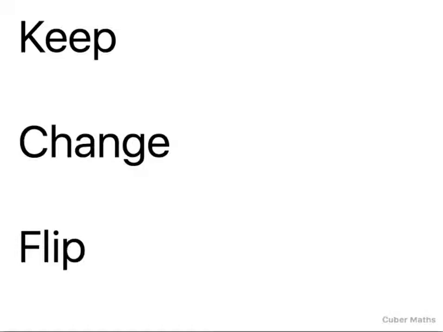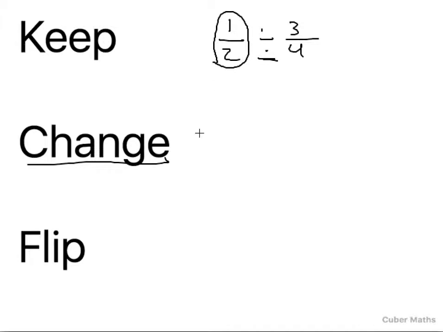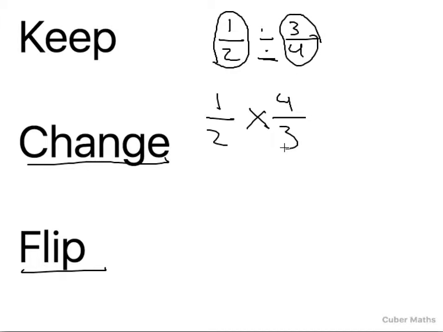So to divide fractions is actually pretty simple. All you need to remember is keep, change, flip. Now what this is talking about is if you had your fraction division, say you had a half divided by 3/4, you're going to keep the first bit the same, so we're going to keep the half the same. Now we're going to change the sign. So we're going to keep the half, change the sign, so that's going to become a times, and flip the end fraction, so that's going to become 4/3. And that's all that dividing fractions is. You just need to remember, keep the first one, change the sign, flip the second one.